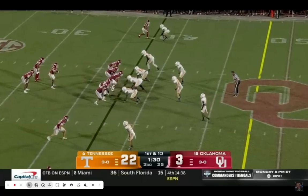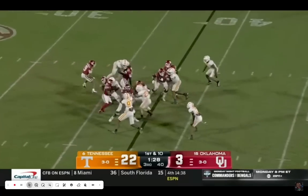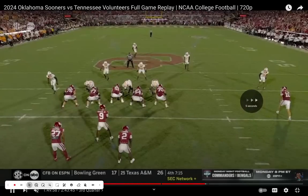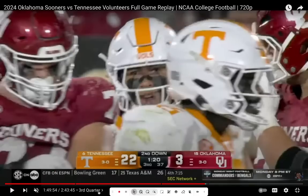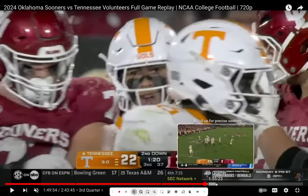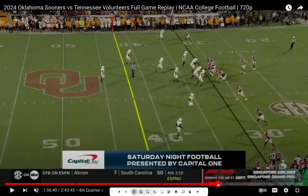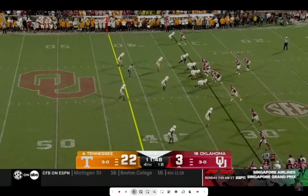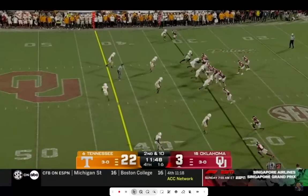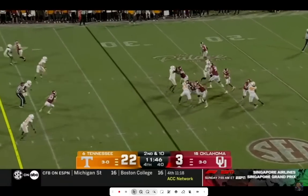Things are starting to maybe slow down just a little bit. I know it was just pure chaos. Now, I believe on this play, yeah, he just gets blown up. Actually, that's not what we're doing here. I fell into such a rhythm talking that I forgot that I had itemized all this. So let's move forward a little bit here. Okay, yeah. So here, let's watch it play. We're going to work this out perfectly because I can't remember the sequence.